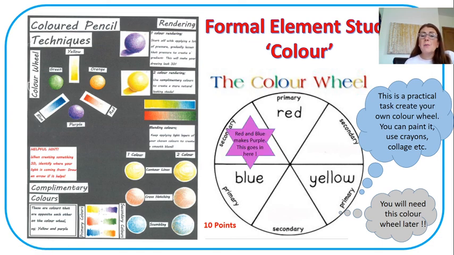Now what we're going to look at is how to mix the secondary colours. So let's start off with the purple first of all. The red and blue mixed together makes a purple. Now if you start with the red, which is the lighter colour between the red and the blue, and put a small amount of the blue into it, then you'll be able to gauge how dark a purple you get. A small amount of blue will give you a light purple. More blue will give you a dark purple.